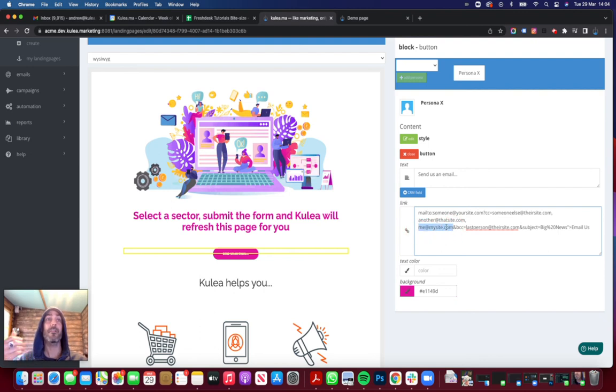So this is going to go out to 3 CCs. It's also going to add, if you see, there is an ampersand. So saying, okay, what else do we want to do with it? I'm going to add a bcc equals lastperson at theirsite.com. And then we've added another ampersand with a subject line, big news, email us. So you can see there that we've used the ampersands to add additional rules, additional parameters to this link, whereas we have used a comma and a space to add additional recipients.